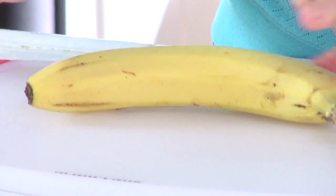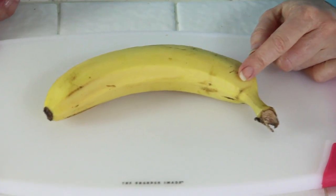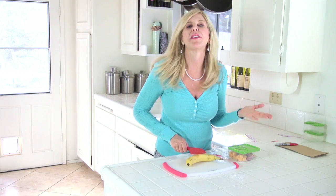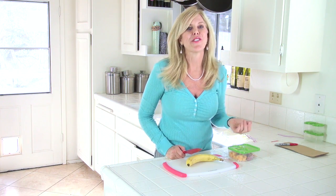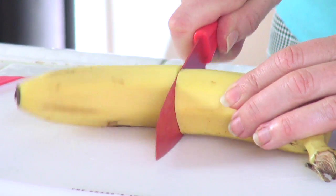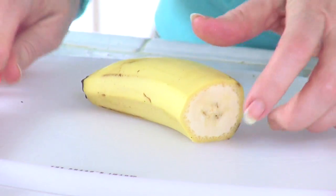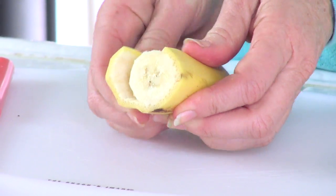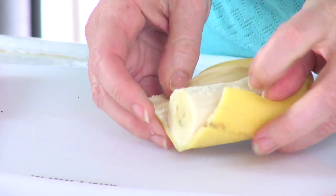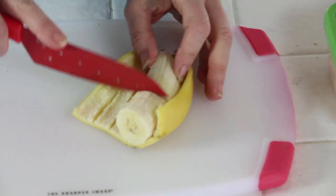Snap. They're also going to get a banana in their lunch, but that whole banana is too much. I don't want them filling up on any one item because I want them to have a very balanced diet for all the vitamins and nutrition. So I'm cutting the banana in half, and then I cut it up again, just the skin on one side. I open it up, and check this out. I cut it in little slices for them.